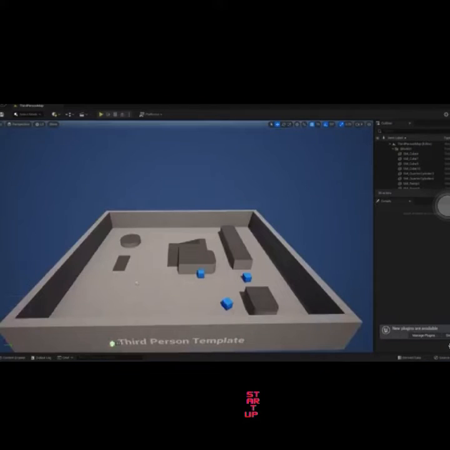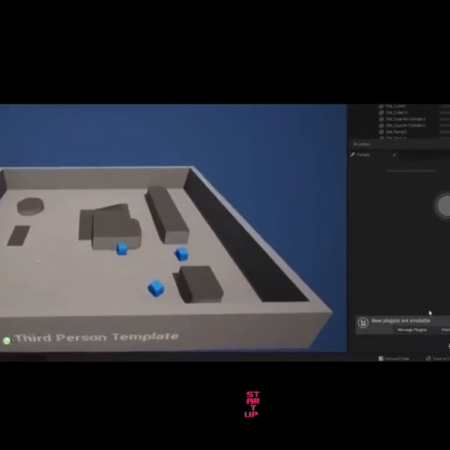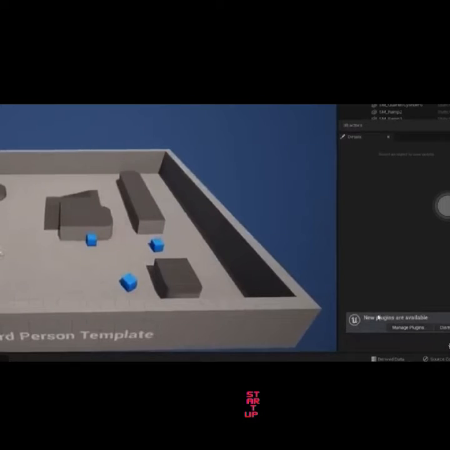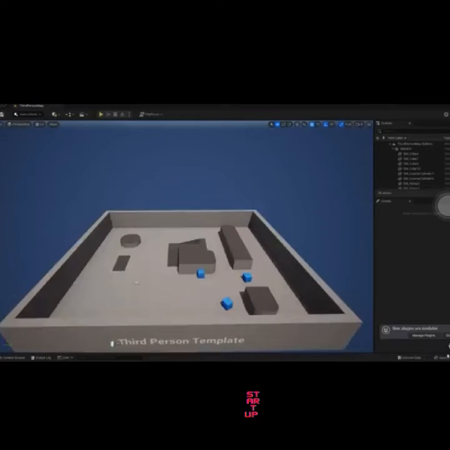Now, if this is your first time launching the engine, and if this is your first time in Unreal Engine 5, you might see a couple of different pop-ups here in the bottom right of your screen. Things saying compiling shaders, or in my case, you can see new plugins are available. You can just click dismiss on those messages or click the X button. If it does say compiling shaders, you might just need to give it 5 to 10 minutes for that to complete. But once all those messages are away, we have basically here Unreal Engine 5.